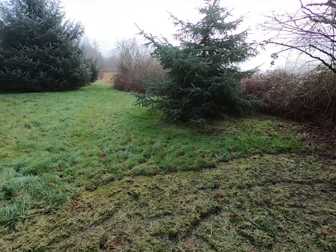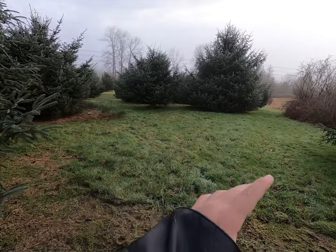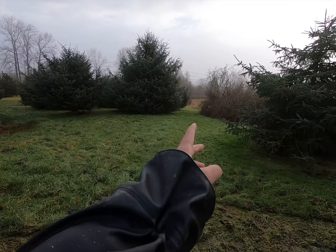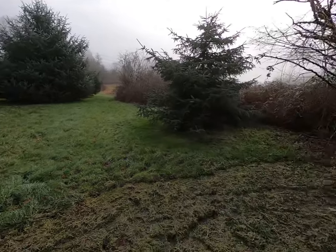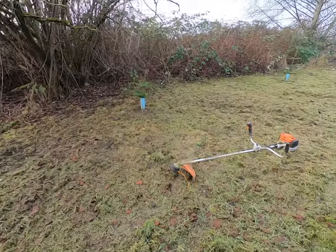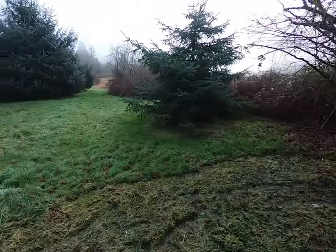Hey, so today we've got another grass cutting video. We've got this entire little area right here. I'm gonna go down that way a little bit, then also kind of just around those trees. And once again, like always, we're using the Stihl FS-131 brush cutter, weed eater with a trim attachment.